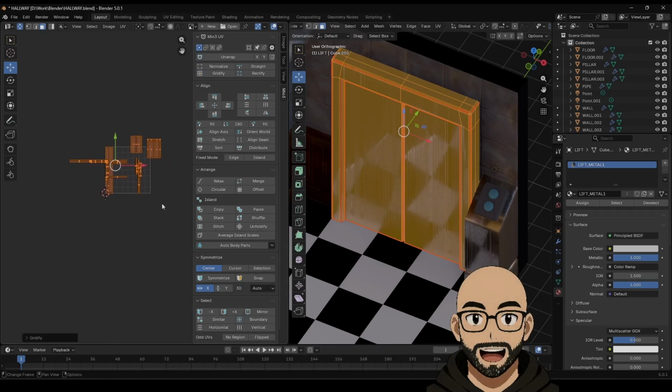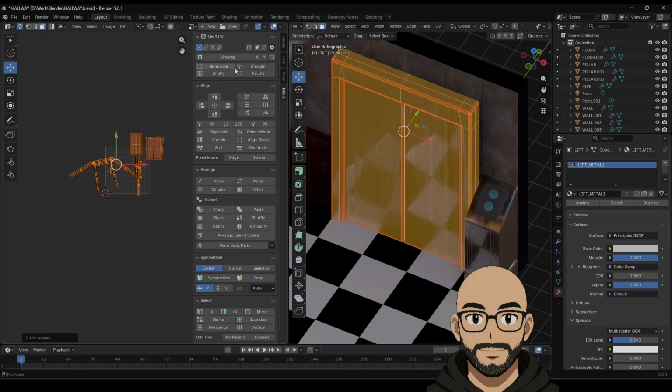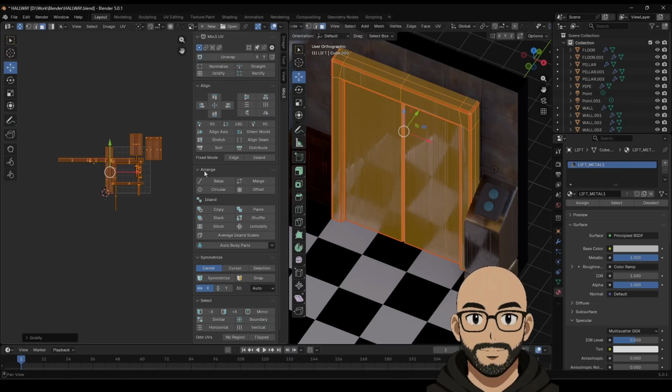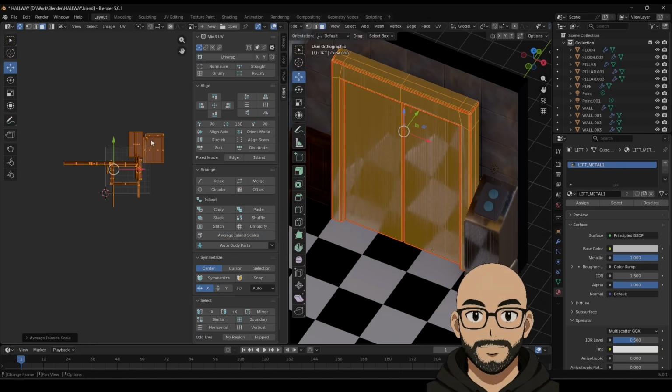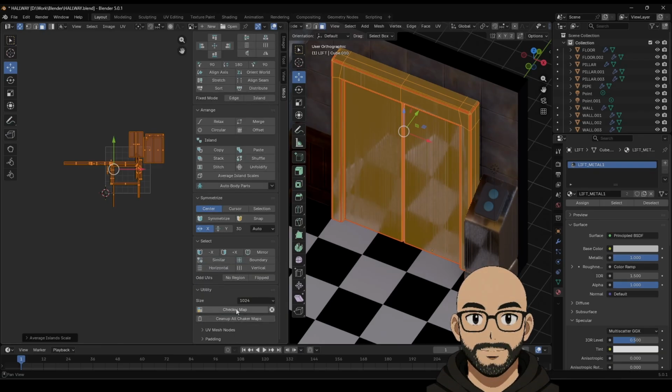Does this have average island scale? Does it have, what do you call it, where you can pack it? I haven't actually checked. Unwrap, align, arrange. See, they have arrange, offset, shuffle, paste, unfold. So you can average the sizes, but I don't see what the utility is. Oh, that's just map checker padding.